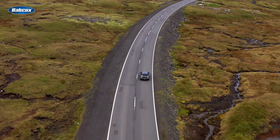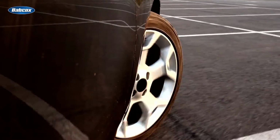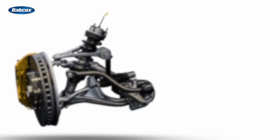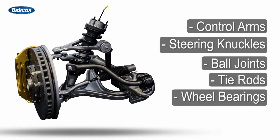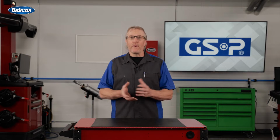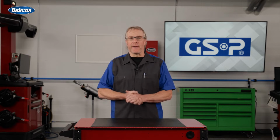The safety of a vehicle relies on the condition of the suspension, steering, and drivetrain to ensure not only the tires remain in constant contact with the road, but that the proper alignment angles are maintained during the full range of suspension travel. This includes the shocks and struts, as well as control arms, steering knuckles, ball joints, tie rods, wheel bearings, and CV drive axles. All these components are interrelated, and only when they all perform correctly will all vehicle suspension, handling, braking, and traction control systems work as designed.